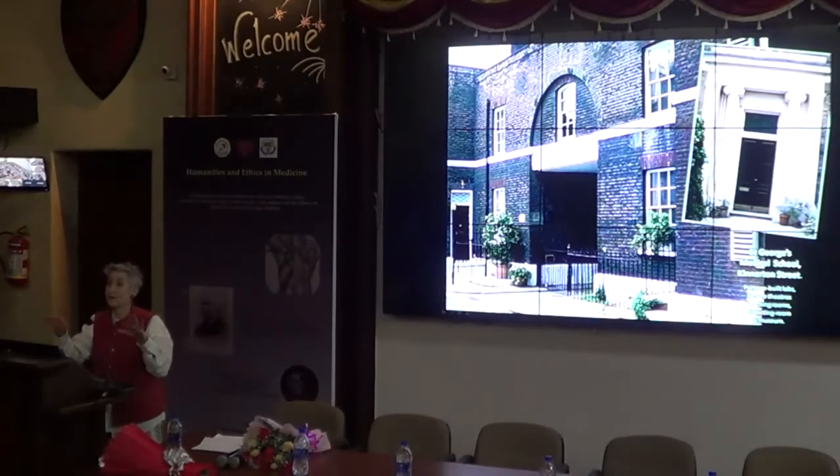Now the whole area is full of Porsches and Lamborghinis, and these little old coachmen's houses have been turned into small mansions, and no working class people live there anymore. But the medical school building is still there, and it was turned into artist studios some time ago, I think about 20 or 30 years. And now the artist studios have become expensive flats, so it's difficult to get in. But I did happen to meet a man who lives inside. I waited around outside for a bit till I could grab somebody, and he showed me the inside.